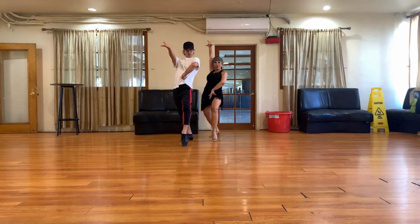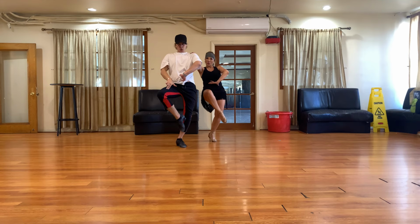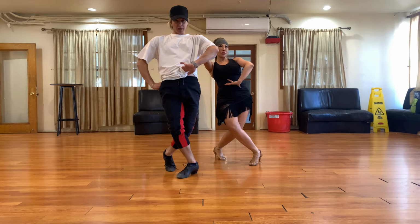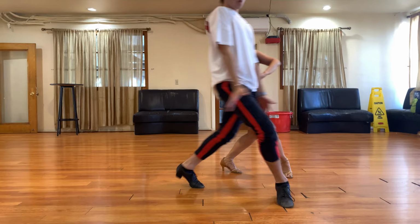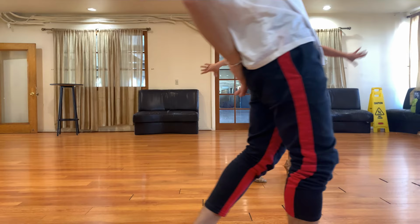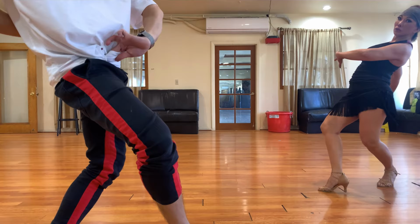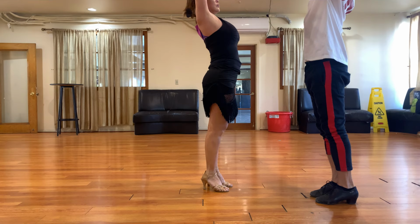this elbow here, 5, wrist, 6, 7, 8, plie, 1, show this triangle here, 2, go under, 3, 4, down. Now from here crosses, 1, 2, push out, 3, 4, 5, 6, connect. Stay with me, we're going to look to each other, 7, 8. Now fast one: 1, and 2, 3, and 4, and 5, 6, 7, connect legs, 8. Now go under your arms, so 1, 2, 3, 4, 5, 6, 7, and 1, 2, 3, 4, 5, 6, 7, 8.